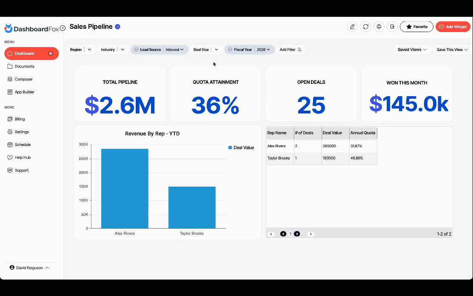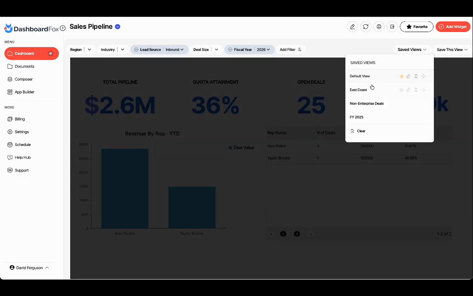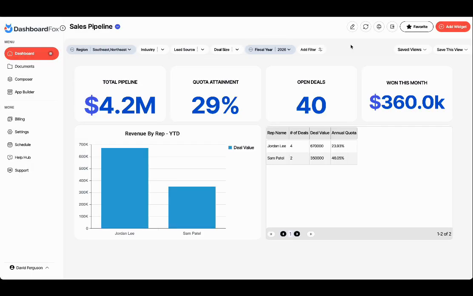So this is what we think of as the end state. You've connected your data. You've built reports, you've brought them into a dashboard, you've built a set of filters, and ideally you've built a couple of different configuration states and saved them as views. So users can easily click and load in the filter set that they're interested in, and I'll show you a little bit later in the video how a regular user can create their own filters and save them as their own personal saved view. So let's start at the beginning and see how we build into creating a dashboard like this as we go through this high-level demo.